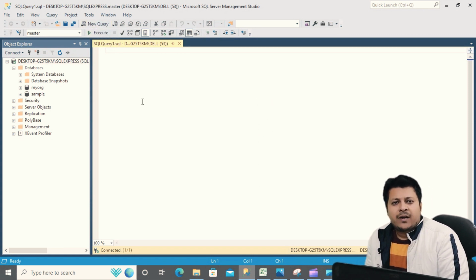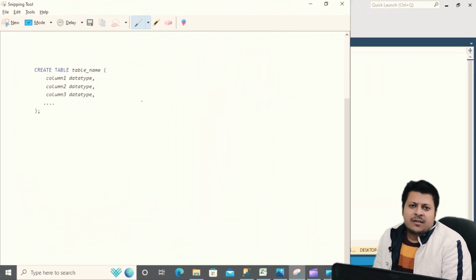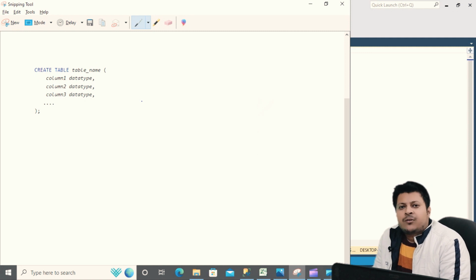Before writing a query, I want to show you the syntax of creating a table. We need to give the command CREATE TABLE, then the table name, and we start our statement with an open parenthesis, meaning open bracket. Then we start giving our field names, like column 1, and the data type. Data type is a kind of formatting, like you give in Excel.